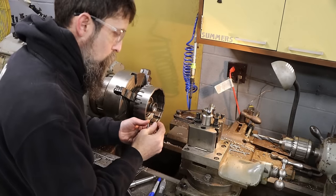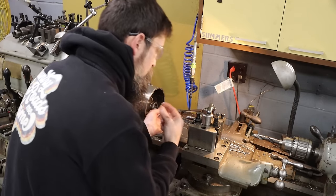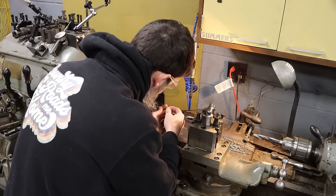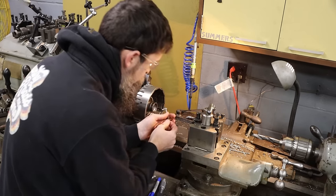So I should be one cut away from getting this bore to size. Now I'm going to do some polishing on this bore with some Scotch-Brite just to give it a really nice finish so those sealing rings will seal well.